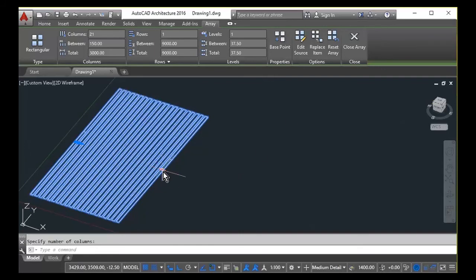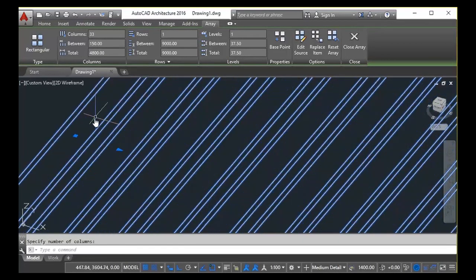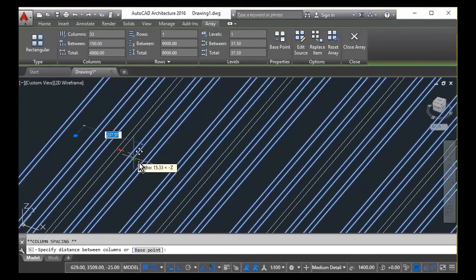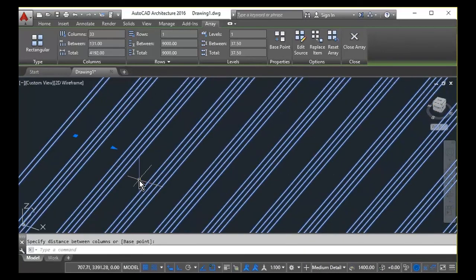So if I click this arrow, I can increase the amount of columns. Now it's 33, right? Now if I zoom in here, this arrow here will allow me to edit the distance between the columns. Alright, so I can actually just grab that, and this is making it more, and that is making it less.